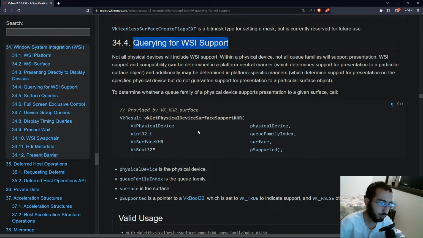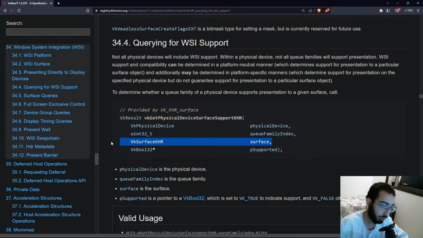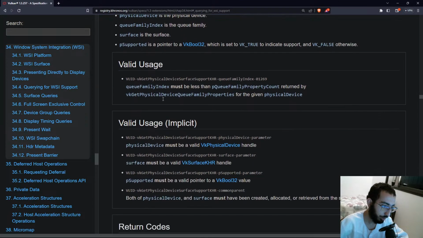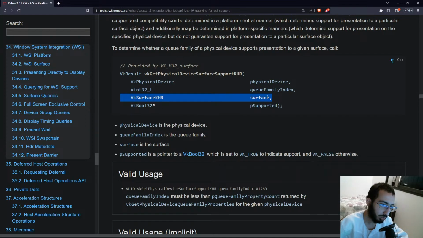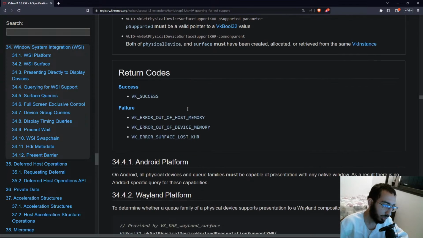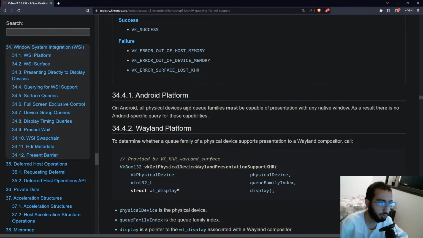Now, for example, if you have a surface, this is the function that most people that use Vulkan use, which I didn't want to use just so I can keep my abstractions sane. Basically you need a physical device, a queue family index, but you also need the surface. So you need to create the surface first, then you can check if it can support presentation or not. That's why I didn't want to use this, because it requires creating a surface first, which is not ideal. Although you could go that way and it would be simpler, I guess, on code.